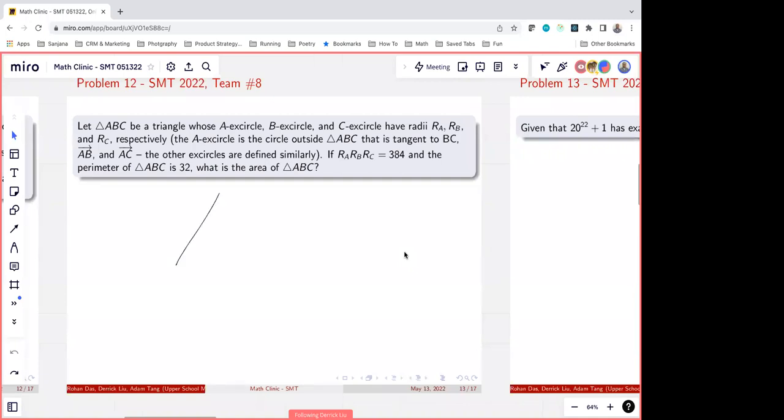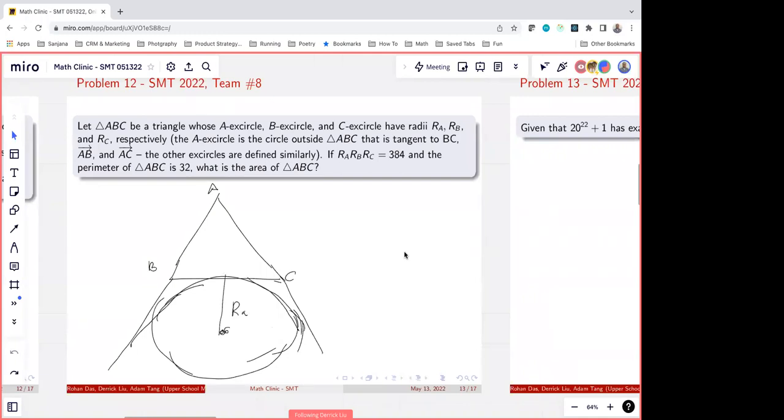So first, you need to know what an x circle is. If we have any triangle like this, then we can define the A x circle as the circle that is tangent. So if we have A, B, and C, then the A x circle is the one that's tangent to BC, the extension of AB, and the extension of AC. So something that looks like this. That's a bad circle, but yeah, something that looks like this. And then RA would just be this.